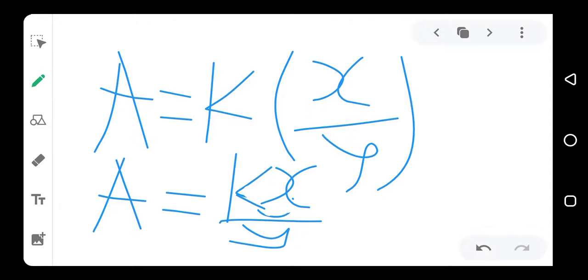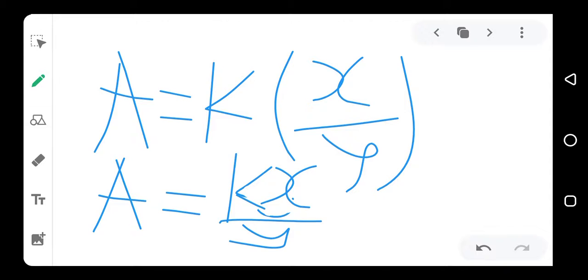So if you get the value of k as 1 or 2, you put it, say 2. That means 2 times x over y. So whatever you have, just put the value of k in that place, and you leave every other thing the way they are, and that becomes the equation or the relationship connecting the variables. So to solve the one or equation number A, we have to look for the constants.